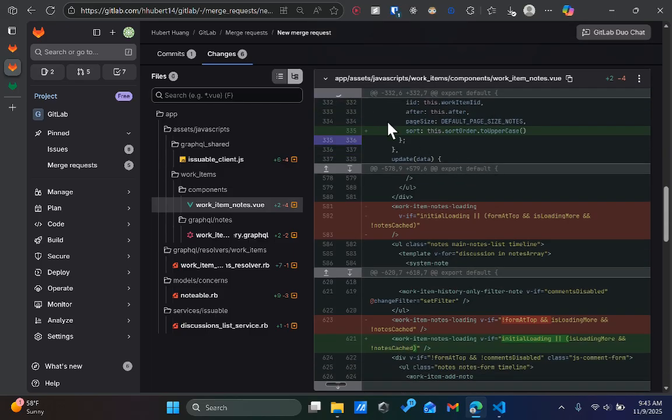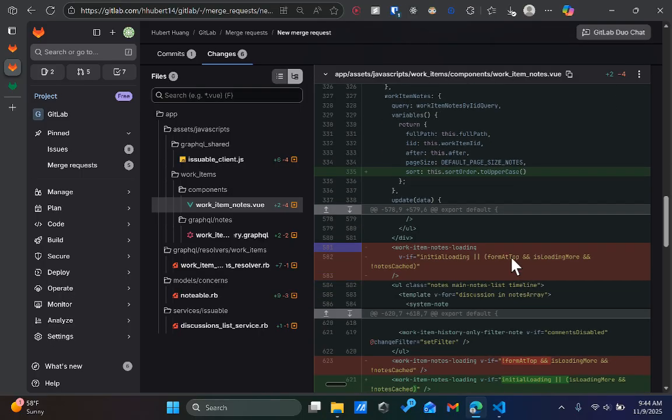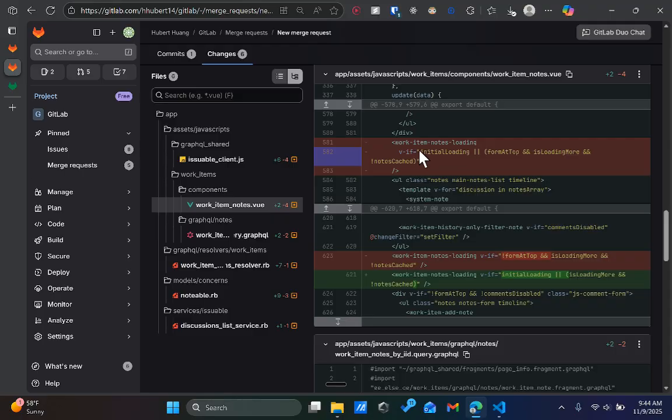So the change I made was that for this GraphQL query, I added in this extra parameter called sort, which is I guess the default sort order. And I also moved the work item notes loading component.